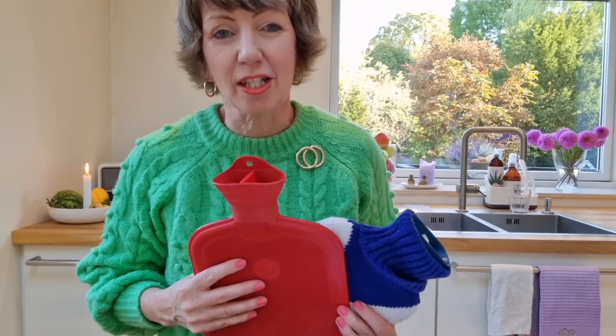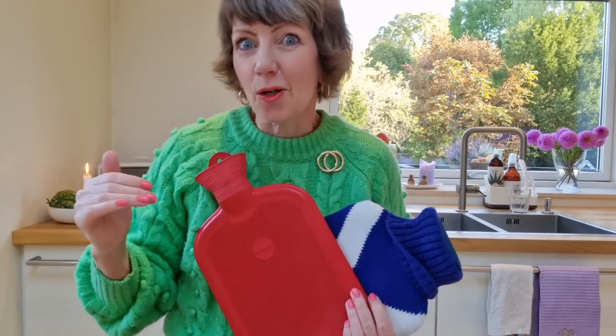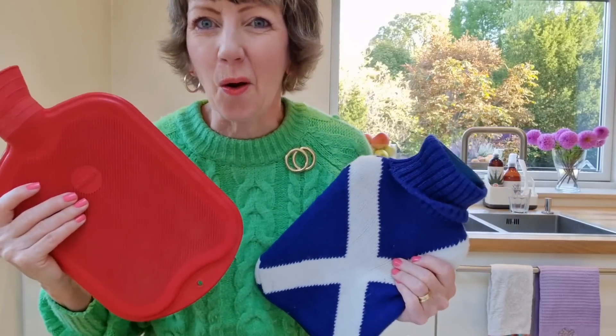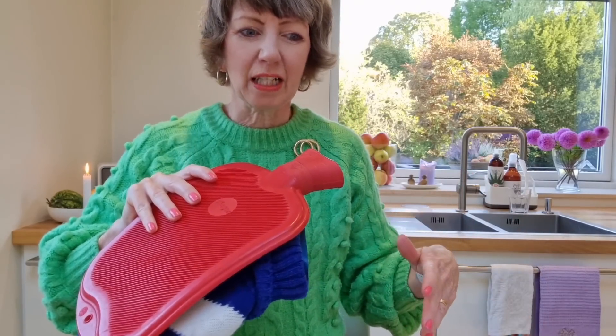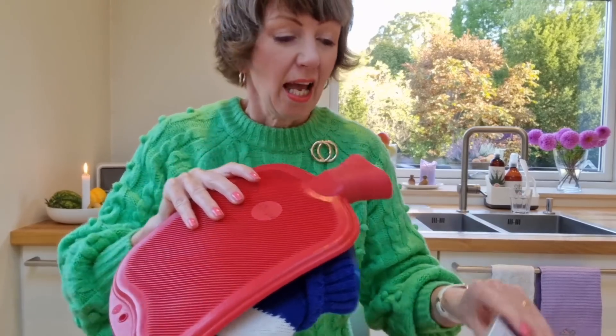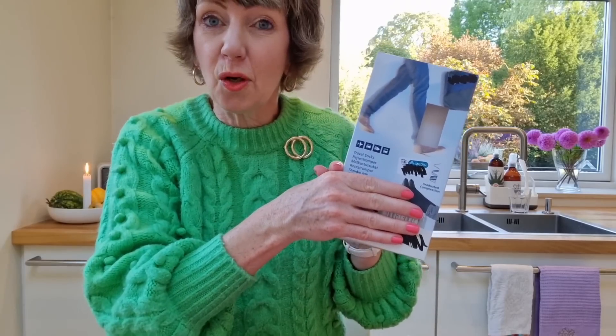While we're on the subject of saving electricity - and I don't know if you're the same as us - at the moment it's almost become like a sport of how we can conserve energy. Not switching on the heating in the house, everybody's wearing their woolly jumpers and using hot water bottles. One of the other things I've discovered is that I used to wear compression tights, like travel socks, and I've gone back to wearing them again because it really helps my circulation and keeps my feet warm at home. I wear my indoor shoes and sometimes a pair of extra socks. Any kind of travel socks that you can get - I've found some that are navy. Those really, really keep my feet warm during the day.